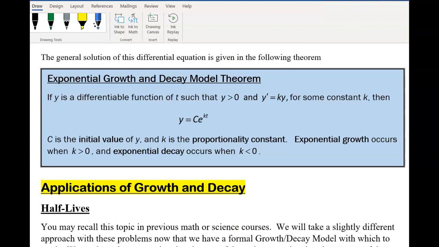So that's what I've been referencing when I say that our C kind of comes down in front, and C always represents the initial condition. So C is kind of the equivalent of y naught. Sometimes you'll see an equation y equals y naught e to the kt, where y naught represents the initial value. So if there are 3 fruit flies to start, then C or y naught would be 3. If something is growing, then our exponent will be positive. If it's decaying, then our exponent will be negative.